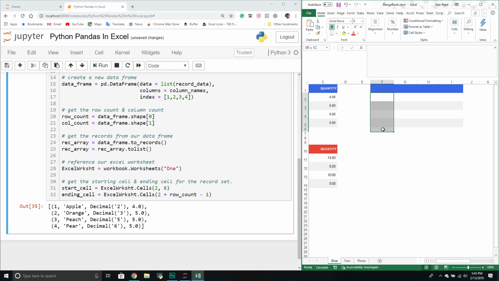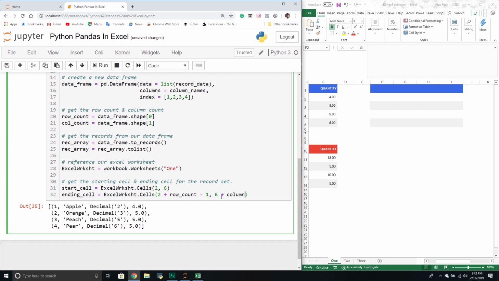Technically it's going to go here. That's why we're doing the minus 1, because if I do it normally, it's going to go down here, and I don't want that. I want it to go 1 less, so I stop it here. With columns, it's fine. We can just take the 6 and then put the column count.